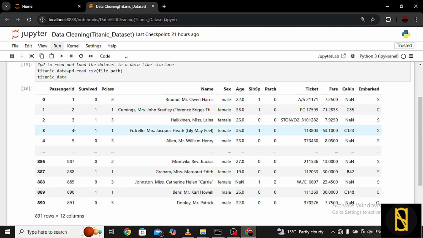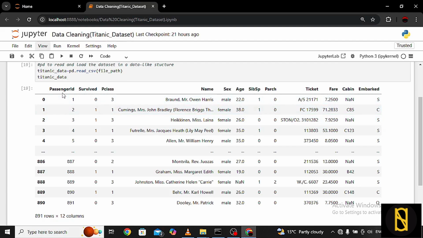Now this is how our data looks. From what you can see from our index, the rows start from 0 to 890. So we have 891 rows, and we also have 12 columns. So it is crucial you get to understand what each column stands for, or what each column represents.